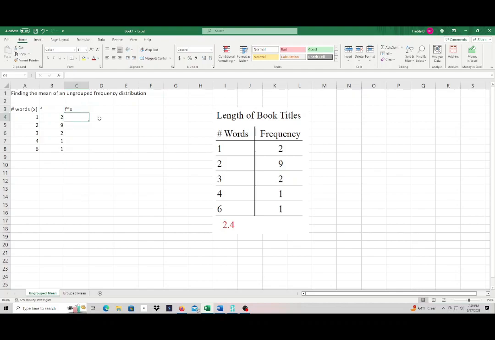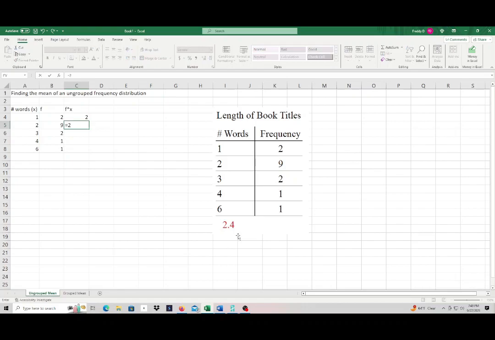You can do either F times X or X times F; it doesn't matter which way. So I'm going to do 1 times 2, which is 2.